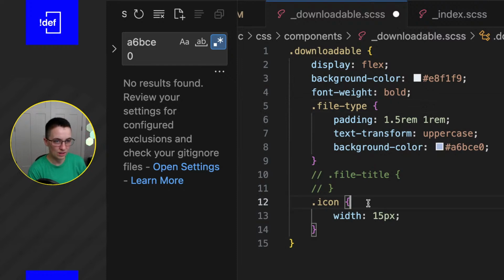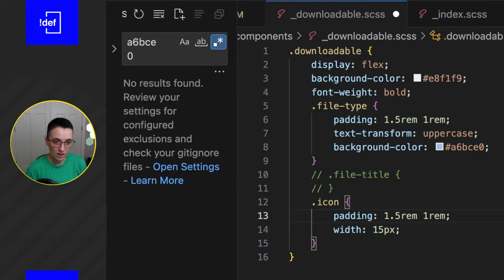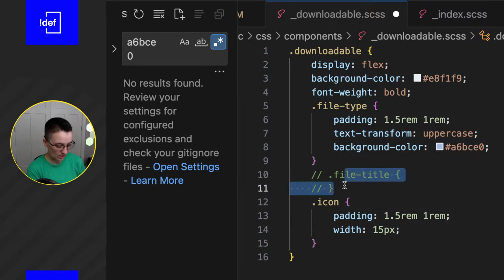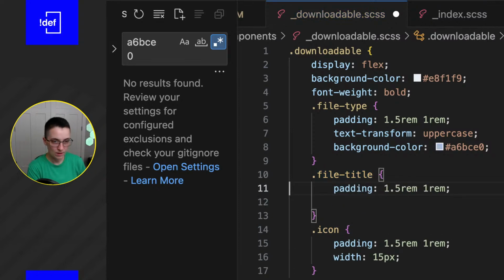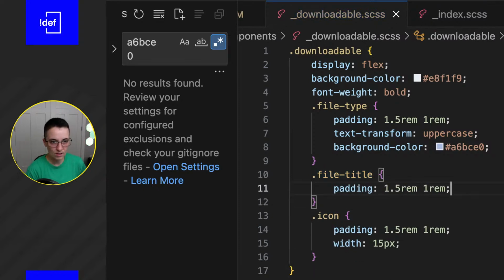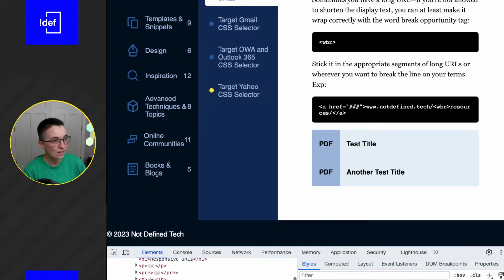I'm going to put it on the icon, and then that's where we need this file title section to come alive for us, and the reason why is we're hopefully going to fix these little floating squares. There we go. That's a lot better.